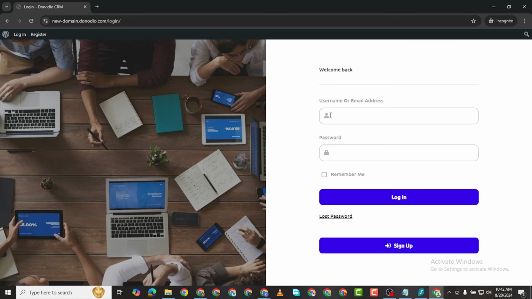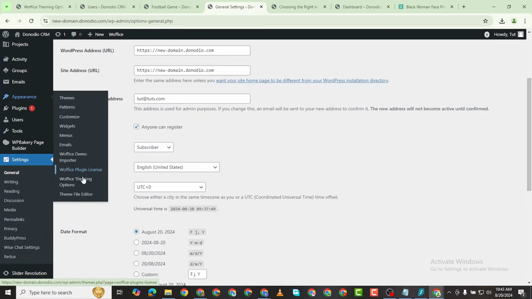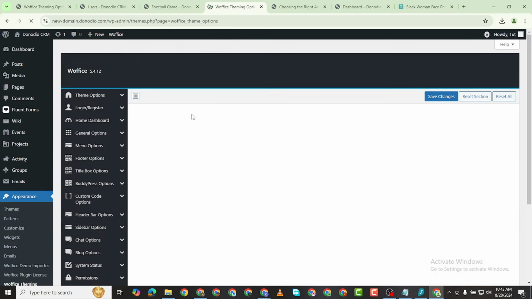But there is a functionality we can activate on this theme so that whenever somebody signs up, they are automatically logged in. That functionality is called the auto login feature. We'll come back to, under appearance, go to Woffice theming options. I keep calling it WP, I'm so used to it.